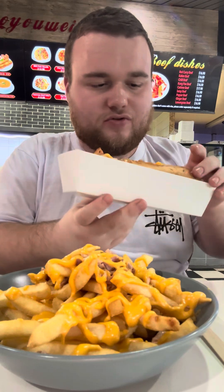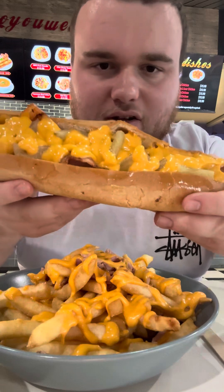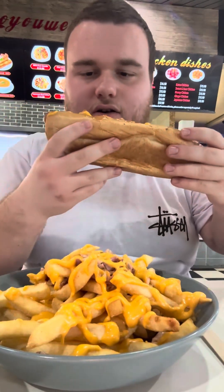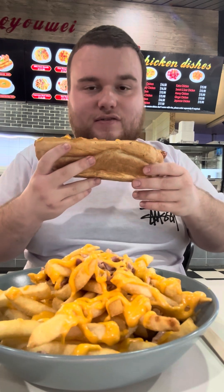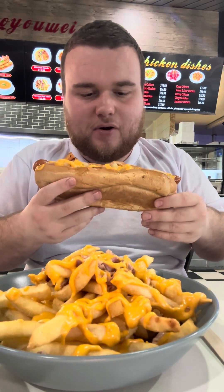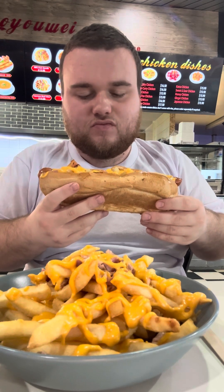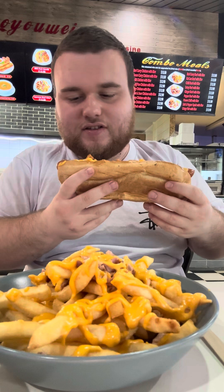This does look pretty good, guys. I will admit, I can see pieces of pineapple in there. It smells good — that bun smells nice and fresh. It looks good. You can see it's jam-packed with bacon, pineapples and cheese whiz. For the looks and smell, I'll probably give it a 10. Now, for the taste test.